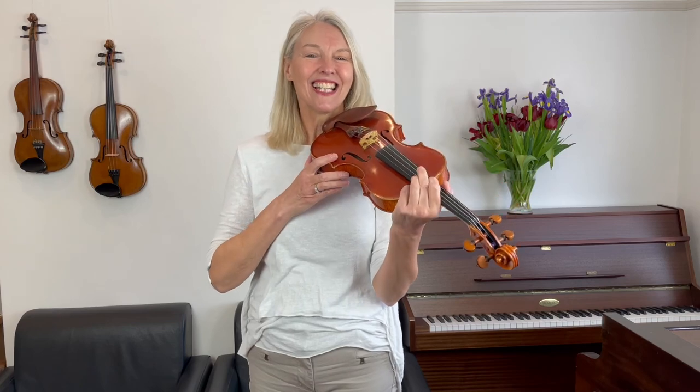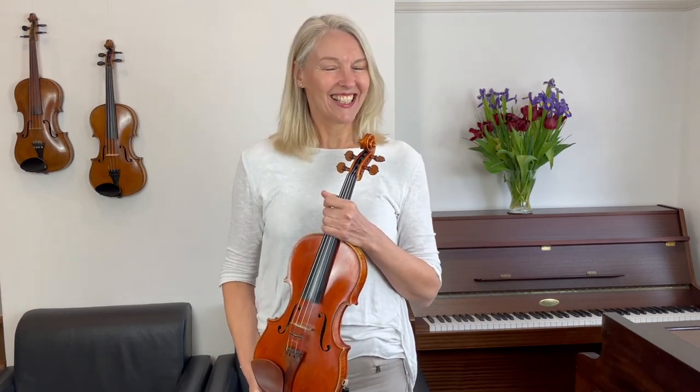Now, we've done this exercise so that we're starting to warm up these fingers, because very shortly we'll be using the left hand fingers on your violin. So keep practicing, and I very much look forward to seeing you in lesson 7.